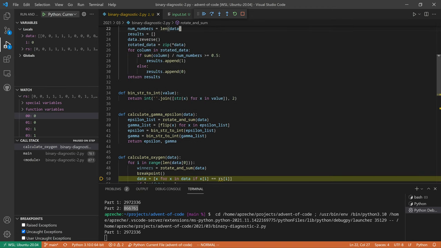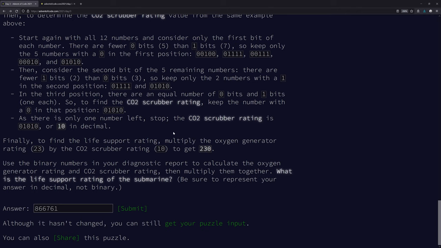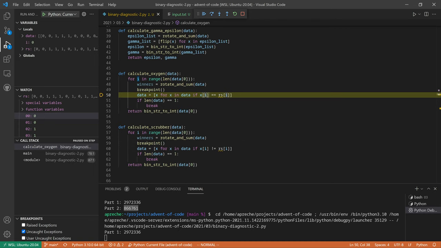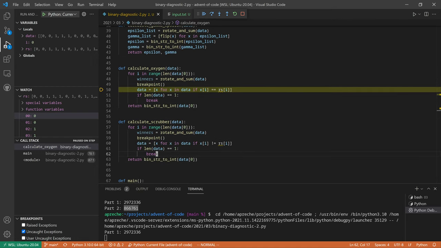I think this might have trouble on this part. Because you're saying keep the winners. So filter where the value is equal to winning value. And here, filter where the value doesn't equal the winning value. The tie rule, though, I think was going to throw it off. Because we're doing this up here universally, whereas it needs to be different between these two. Let's see what happens.